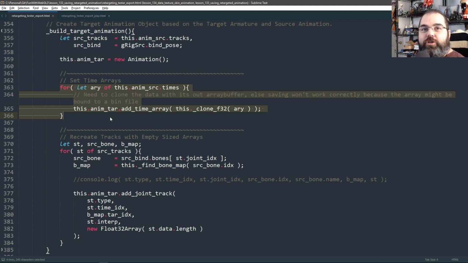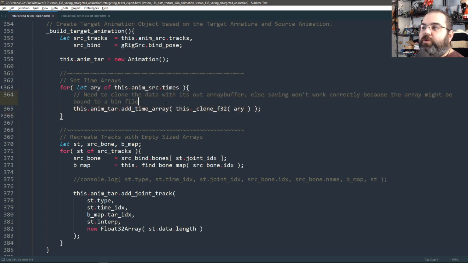In this animation, there are two time arrays. One time array actually applies to every single bone except the thumb bone. And then there is one time array that's just a single frame that has the position of the thumb. So basically this animation says that every bone animates except for the thumb. There's only one frame worth of information, so once the thumb is in position, it stays the same for the entire animation. But I want to keep that, because if the thumb is in a certain position, we need that array.